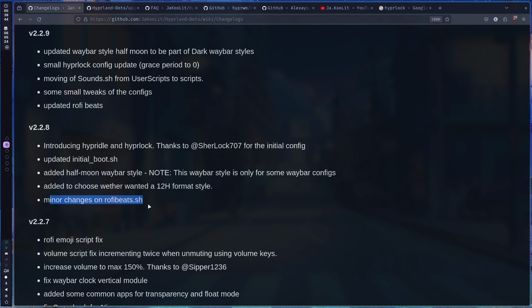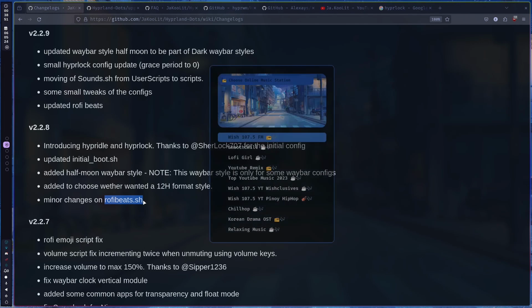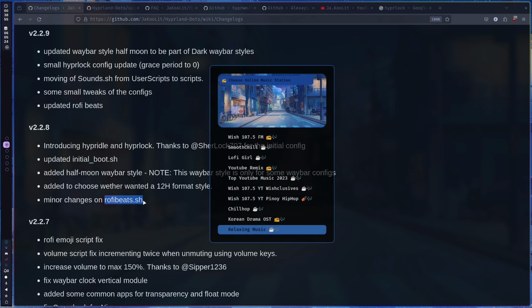Okay, and some minor changes on the Rofi Beats. Rofi Beats, for those who don't know, is the online music. For example, you can change the stations or links or anything you want here. This is just what I preset.